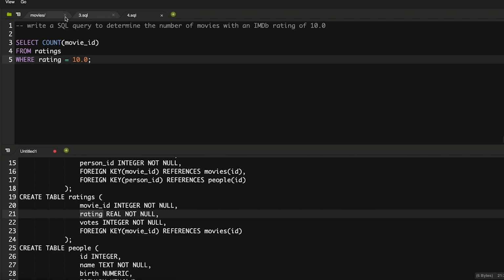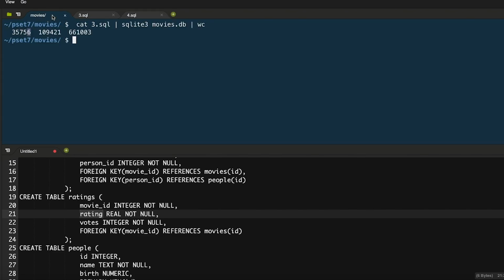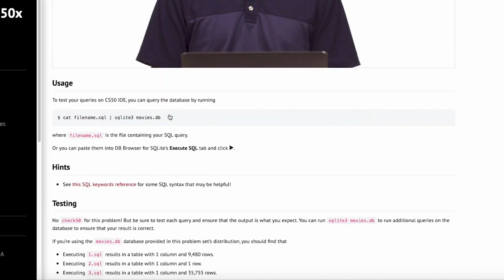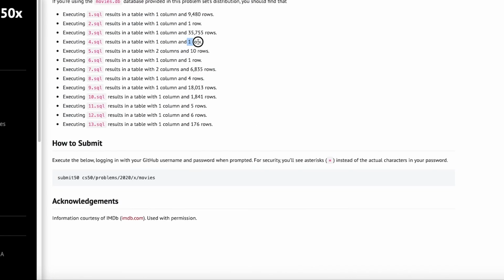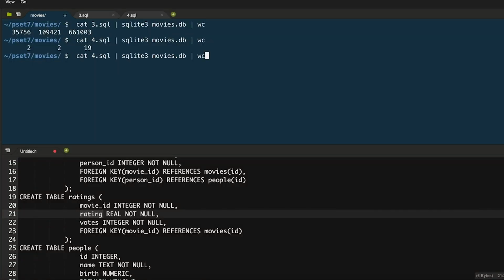So let's go ahead and test this query out. Let's check actually. It should be 1 row. Okay, it's giving me 2 rows including the header. But if I just do this, yeah, so 12 movies has the count of 4.